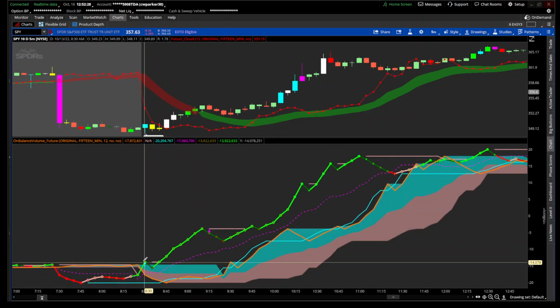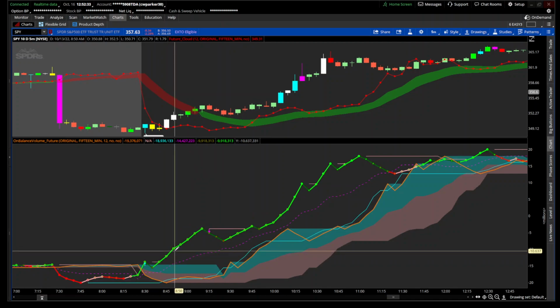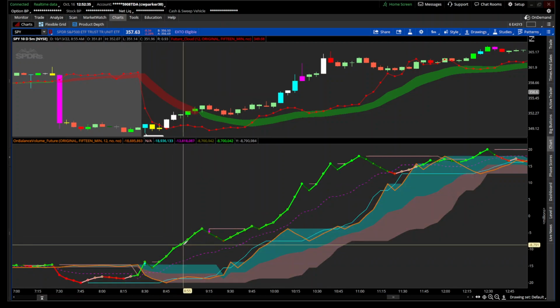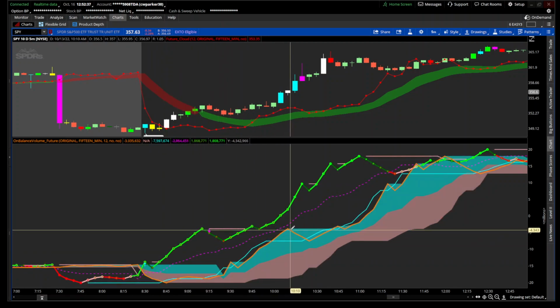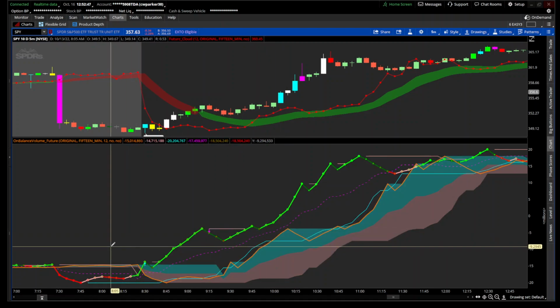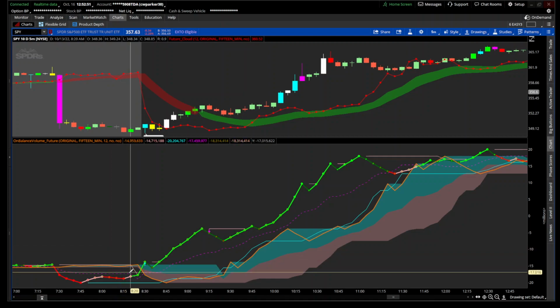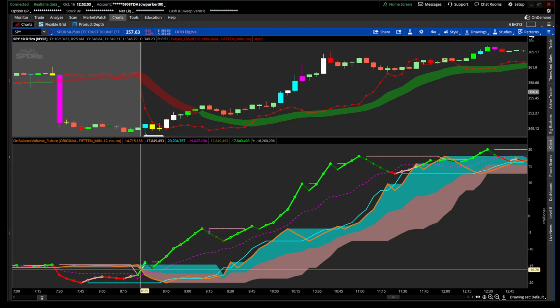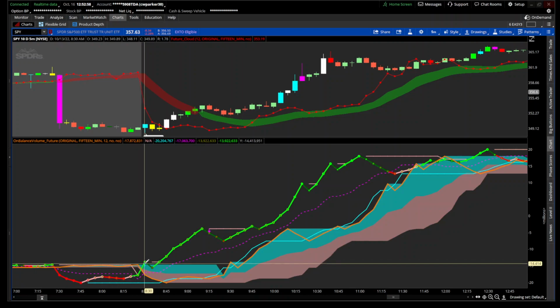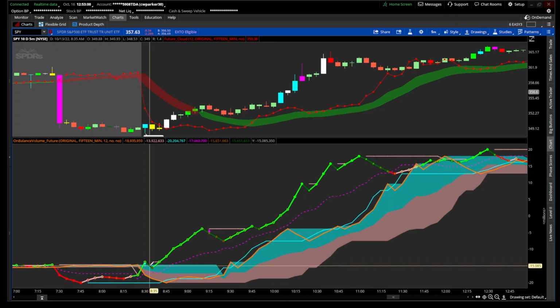So basically what I did, I took the difference for the MACD, and I added that coloring scheme into this one. Whenever it's above its future line, the line that's been plotted 12 bars in the future, the orange line, that's where the unbalanced volume was 12 periods back, plotted into the future. So when this crosses above, you know the unbalanced volume is making a new high, breaking above where it was 12 bars ago.